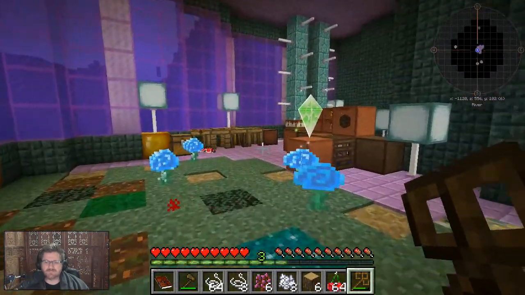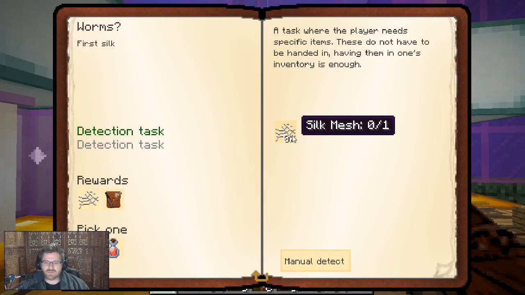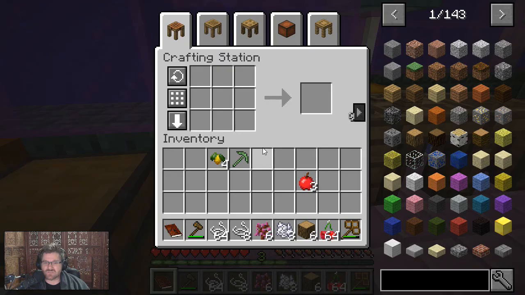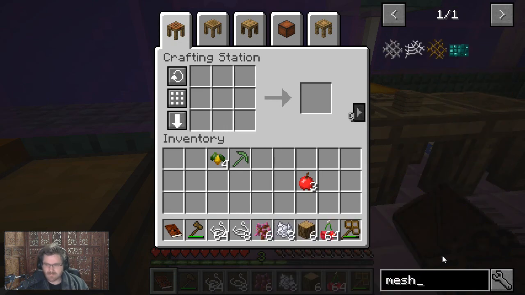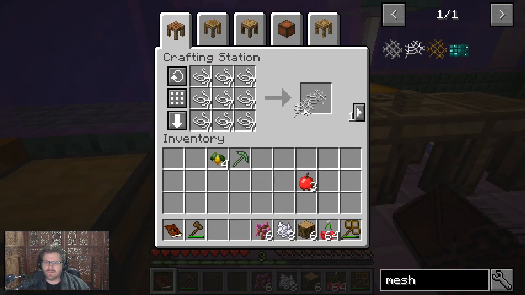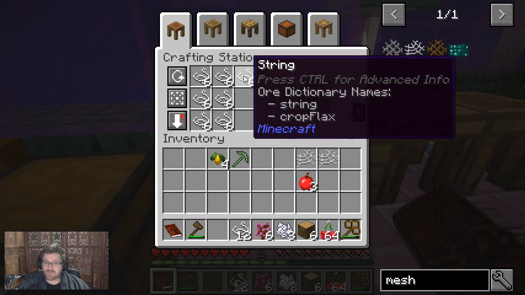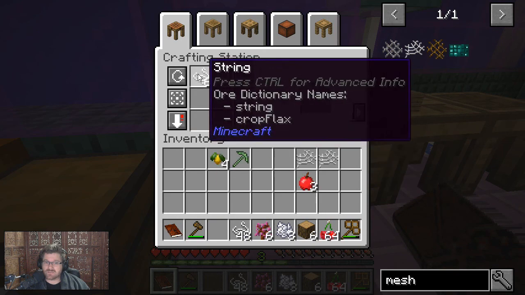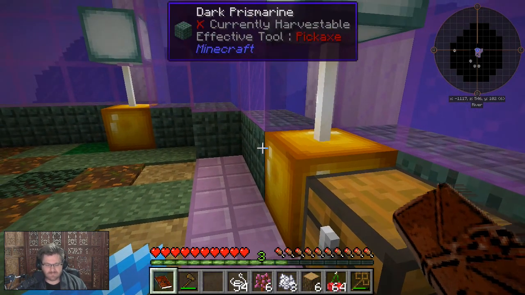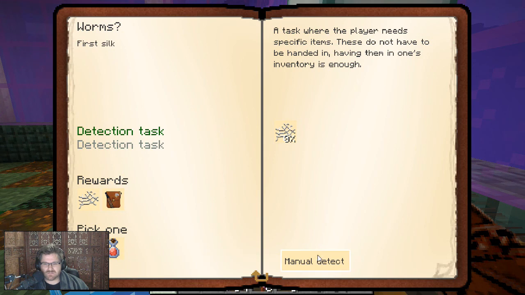Okay. Cool bananas. So, let's actually check the quest book and make sure I know which mesh that I'm trying to make. And that's a silk mesh. Mesh, silk mesh, string. I'm pretty sure you actually need two of those. But we shall see. Again, I'm not used to this thing. Okay, so we actually do get another silk mesh as a reward and a reward bag. Let's get the melon juice.